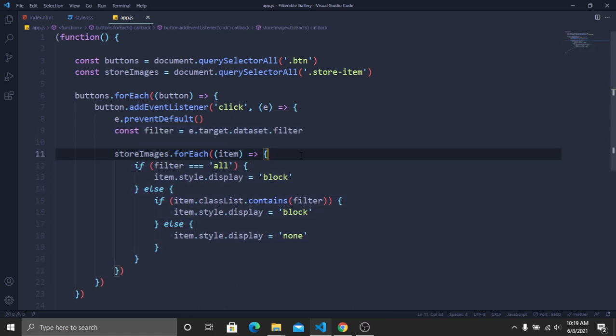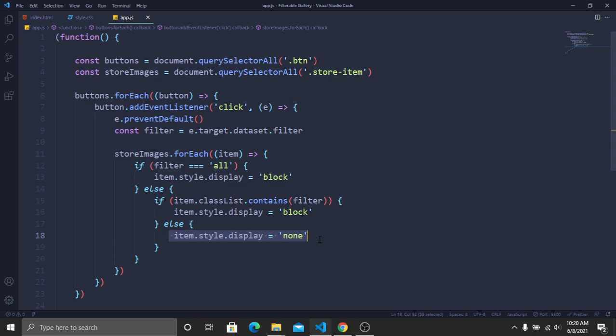We have 3 buttons. If our all button was pressed, then we arrange all the images. If our all button was not pressed, it means one of the other 3 buttons was pressed. So we add another if, and then we again arrange those images. If none of our buttons was pressed, then we don't have to change anything. That's it, as simple as that.